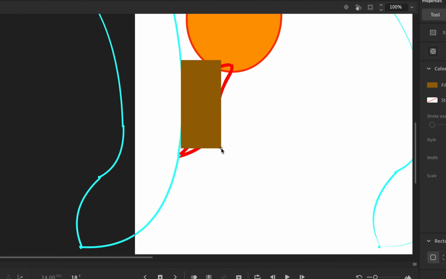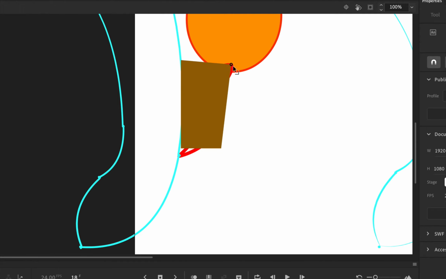So click and drag. Choose your black arrow selection tool. Line up the points as necessary. And then click and drag to create the curvature that's needed as well.